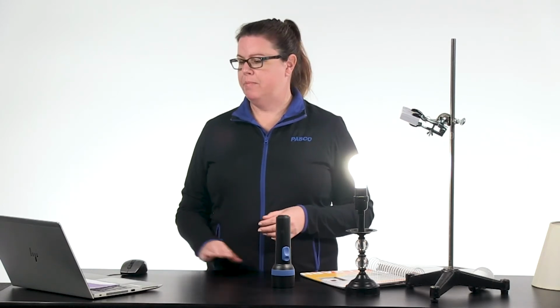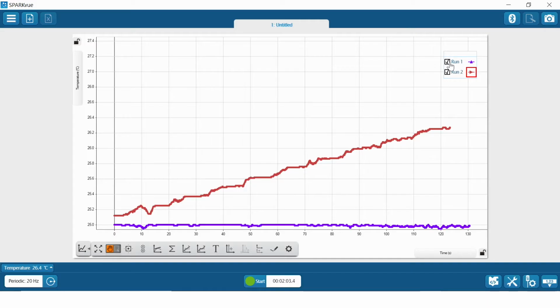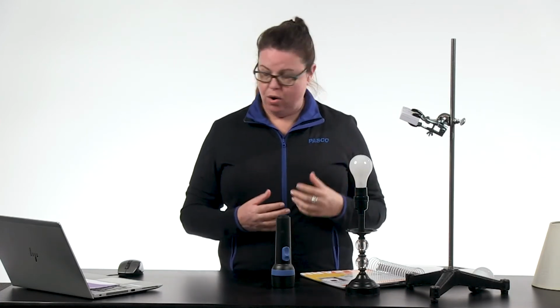All right, so I did another 2-minute run with the incandescent light bulb, and I'm going to bring up my first run, which was the LED bulb, and my second run, which is with the incandescent light bulb. And as you can see, with the LED, the temperature stayed about the same, where our incandescent light bulb let off a tremendous amount of thermal energy that our ambient temperature sensor was able to calculate. So we're going to use this data in a program to create one that will let us know whether a bulb is a higher or a lower efficiency. And you can actually keep the same setup here.